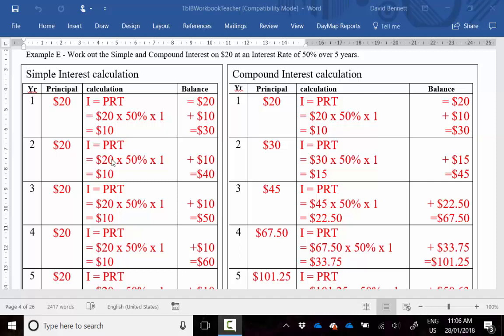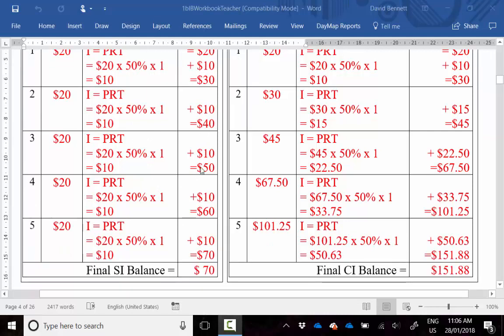So the second year, you're going to have another $10. So you've already got $30 plus another $10, which means $40. If we keep that pattern going, after 3 years it'll be $50, 4 years will be $60, 5 years will be $70. So it's increasing by $10 every year, if that makes sense to you.